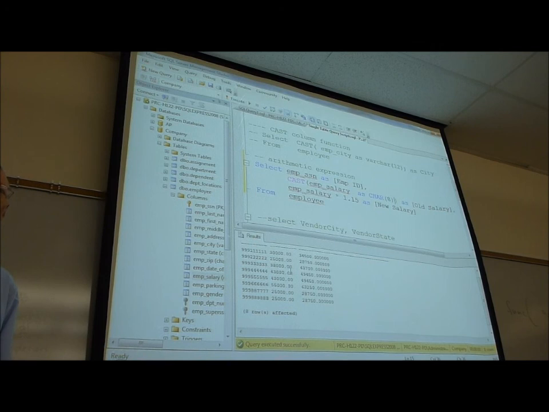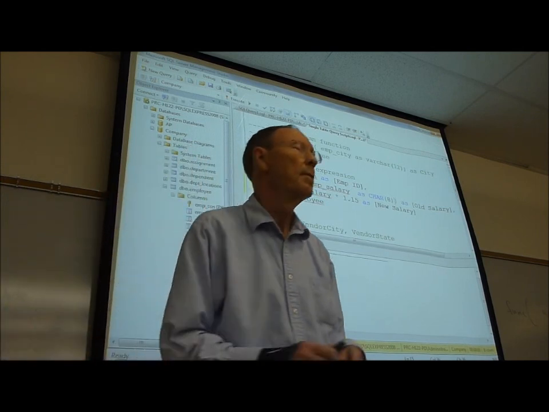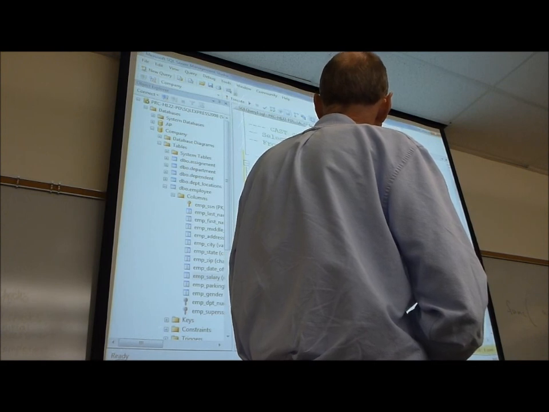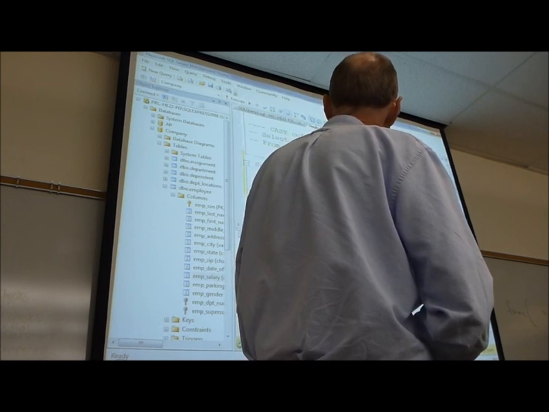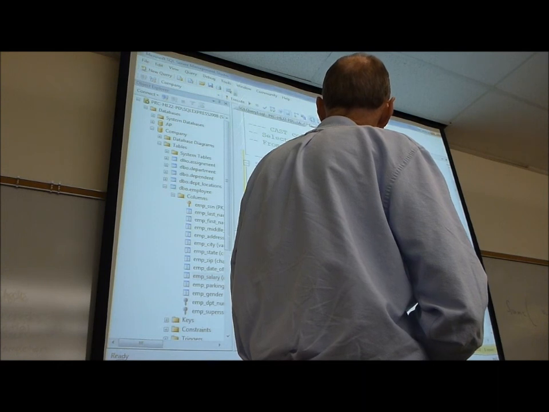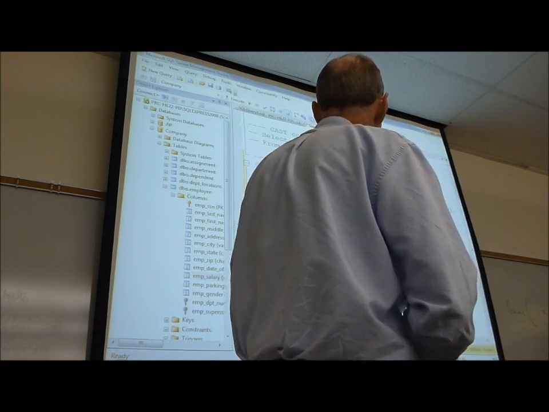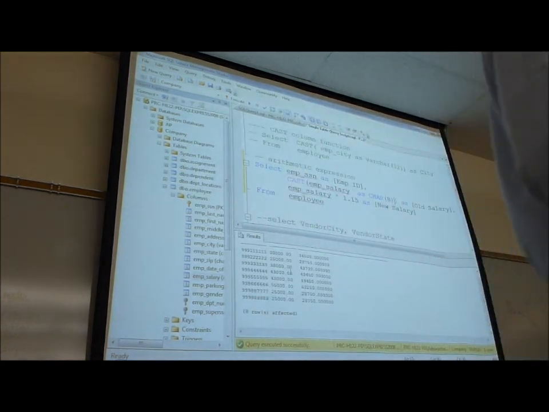Yes, sir. You can do it by doing the cast, putting the parentheses around the employee salary and doing the as decimal 5. After the cast, there's another parentheses, to do it as decimal. Not after I've converted it to character. Correct, it wouldn't work before when you're trying to do it as decimal.